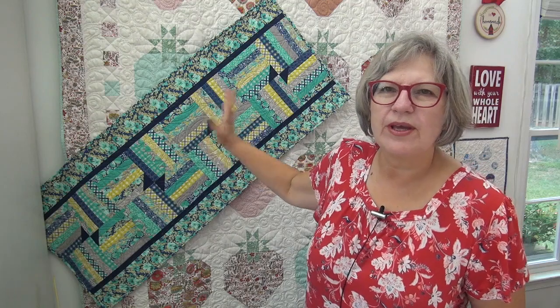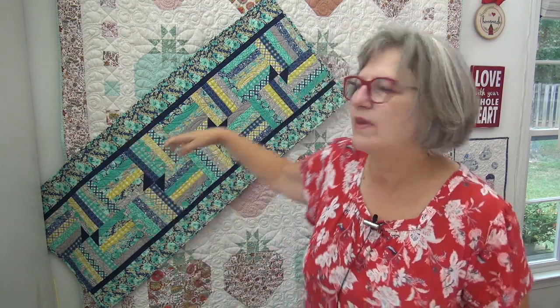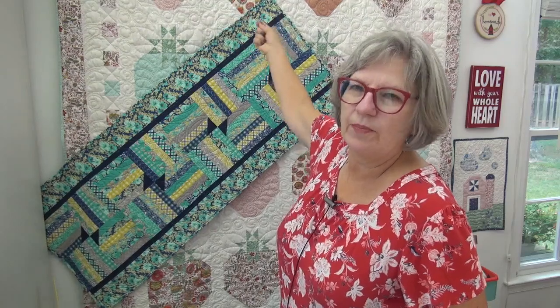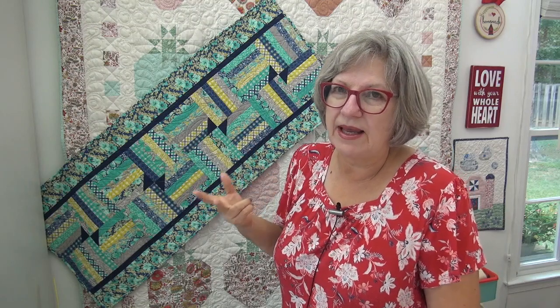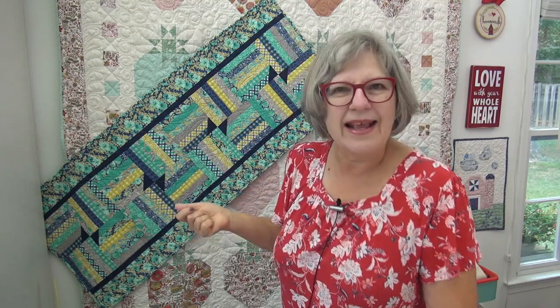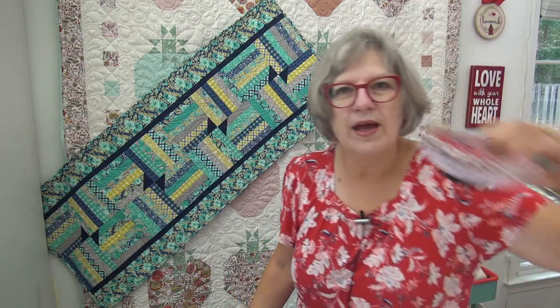I put the French Bistro up here so we can look at it and talk about the colors. I was pinning it up there with two pins in my hand, having a difficult time getting one in, and I dropped the other pin. I took the bowl with the magnet and went over the little rug and rubber mat, but I can't find it. Does that happen to you? Tell me in the comments down below.